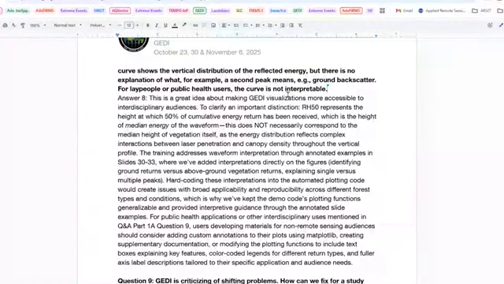And then there was an example here: RH50 is the height below which 50% of the reflected energy was received, median height of vegetation. In my explanation here, I'm going to address that, because that's actually not quite the correct interpretation of RH50.